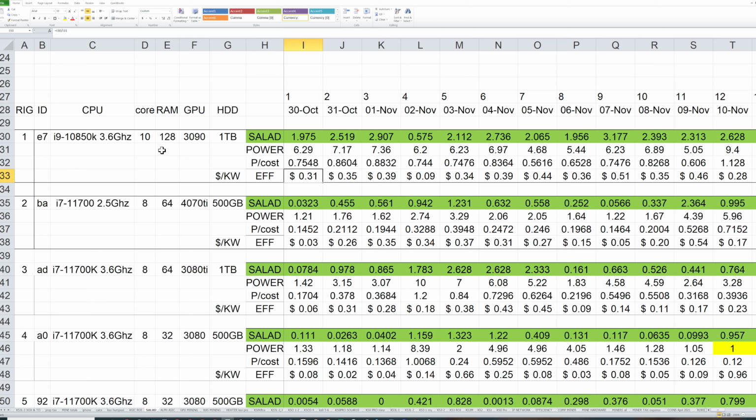So my efficiency here is how many cents per kilowatt this salad is making. So basically I divide not the profit but the revenue by the power, the kilowatts, right? So it's not my cost, it's the salad paying me 31 cents here, for example, per kilowatt for this specific day, and this is 35 per kilowatt and so forth. So you could see the data on the last row is kind of like the efficiency.